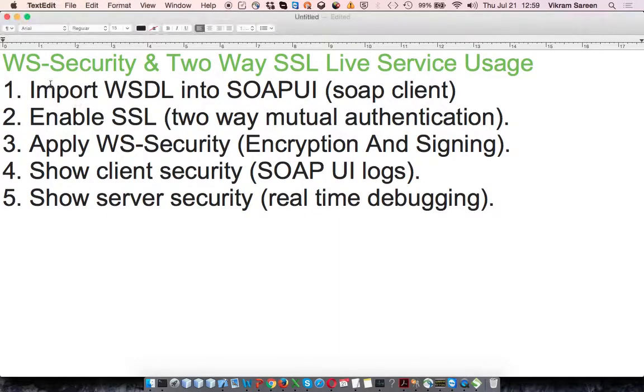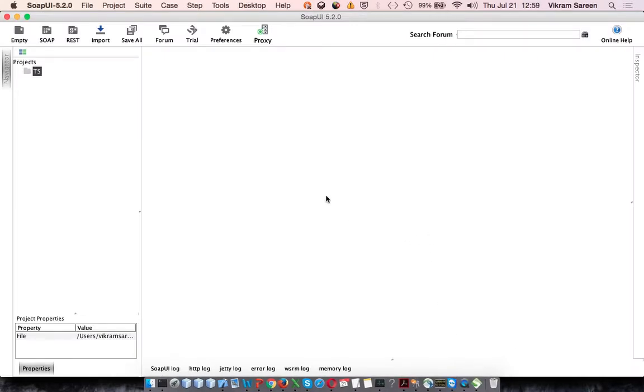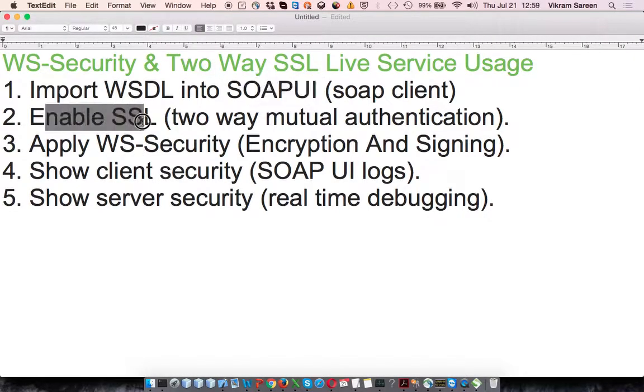So what we're going to do is that as a partner, as a developer, I'm going to import my WSDL, which is WS security enabled, into the SOAP UI. So it's a third-party client, so it's very clear that it's nothing proprietary. Then the second step we're going to do is enable SSL.